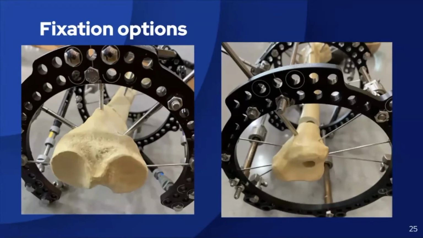And then 2 more oblique half pins. In the distal tibia, I've got 3 wires and 1 half pin. So once again, excellent spread of 90 degrees. And there's not a fibula in this Sawbones model, but when there is, we always put a posterior lateral to anterior medial olive wire to gain really solid fixation.